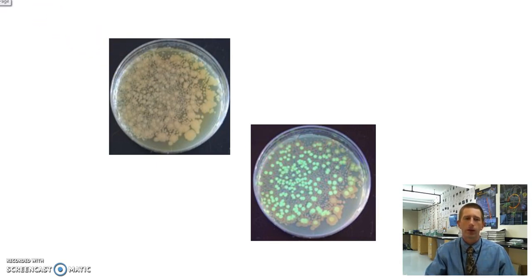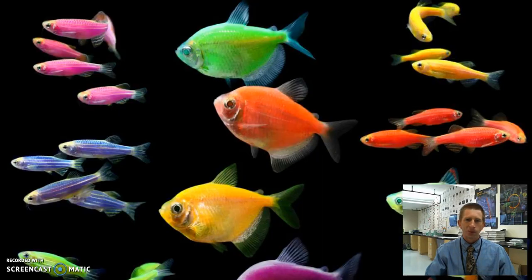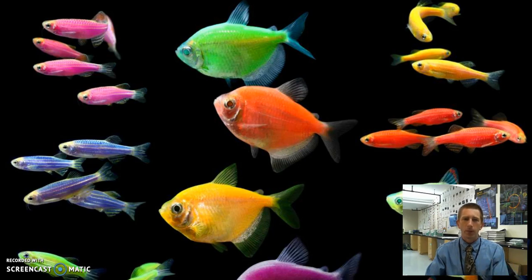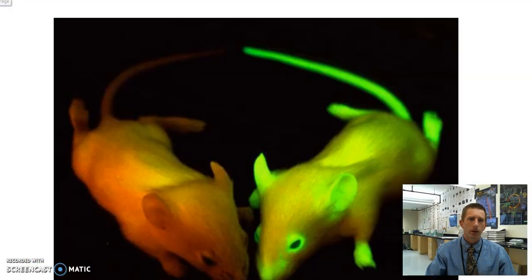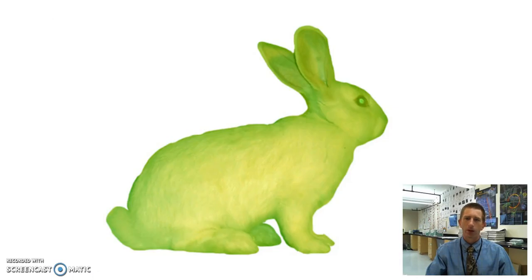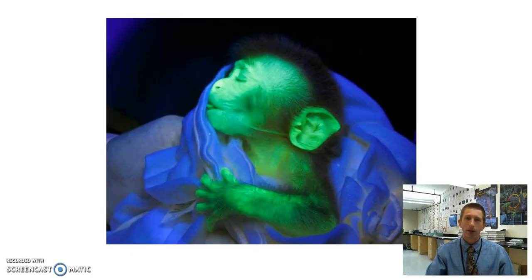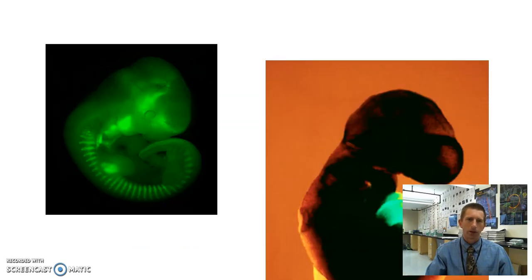Okay, fine, Mr. Leo, bacteria, whatever, I'm still not impressed. Okay, what about if we did it to fish? You can go buy glowing fish at the pet store because of this green fluorescent protein that we can put in. Okay, that's kind of cool. Okay, well, what if we did it to mice? Oh, well, now we're up into mammals. Well, what if we did it to rabbits? Ooh, that's kind of cool. It would not be good to be the rabbit trying to hide from a hawk if you're glowing green, but that's okay. We don't release these out into the wild, right? Chimpanzee, monkey, glowing green. Yes, we can do it.